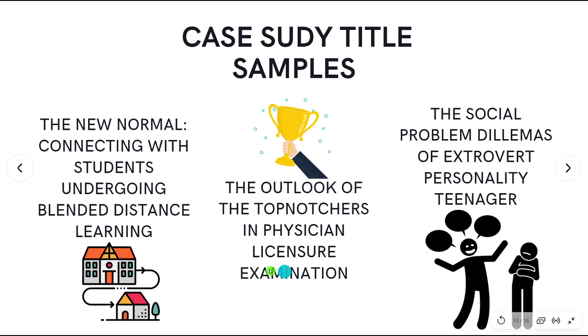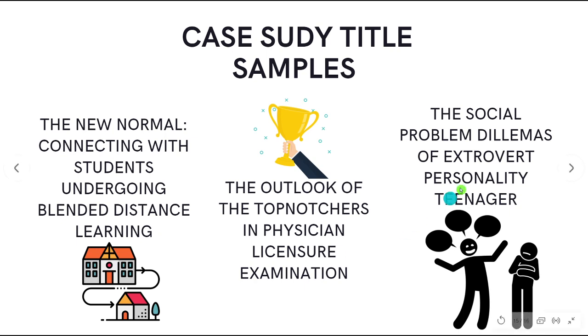Another one, the outlook of the top-notchers in the physician licensure examination. This is actually not a problem. This is more on a scenario or event. So ano ba talaga yung nag-isip ng mga nagta-top-notcher? Papaano ba nila yun ginagawa? Okay? So, let's discuss kung ano ba yung mga pwede nating malaman galing sa kanila.